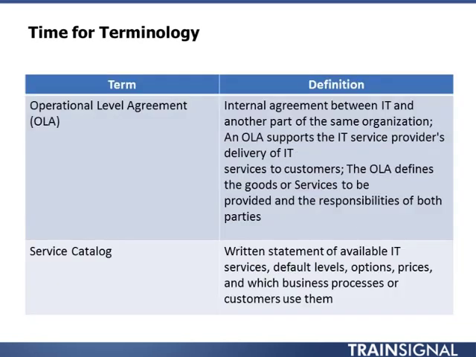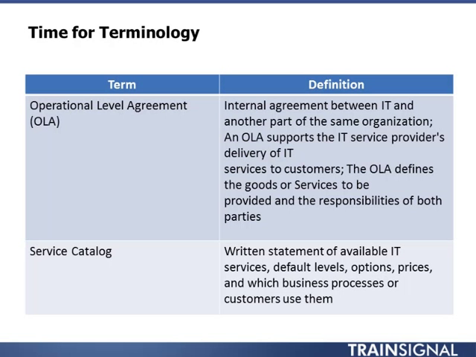An operational level agreement is an internal agreement between one part of the IT organization and another. An OLA supports the IT service provider's delivery of IT services to customers, and it should underpin the SLA. For instance, an SLA may be written between an IT service provider and a customer for something like availability, whereas an operating level agreement would be written between 2 internal organizations. These should be in alignment with the SLA and also the underpinning contract. All 3 of those types of agreements must be in place and support each other if good service is to be delivered to the customer.